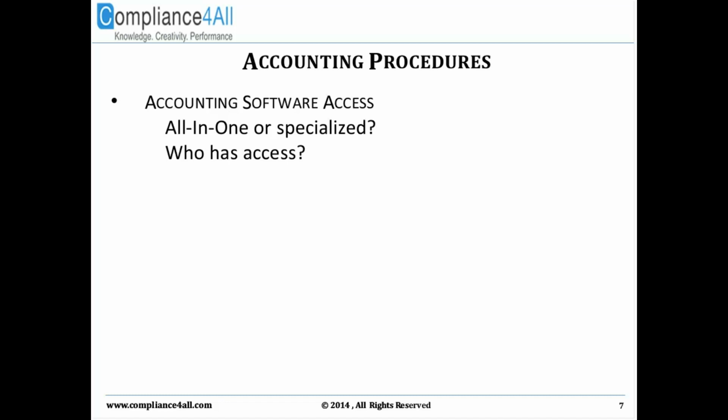Who has access? In his case, the specialized software program was accessible by all of his employees. However, the accounting software was located on a different computer where only the owner and the accounting department had access. In most cases, you'll have one software package that handles everything for you.